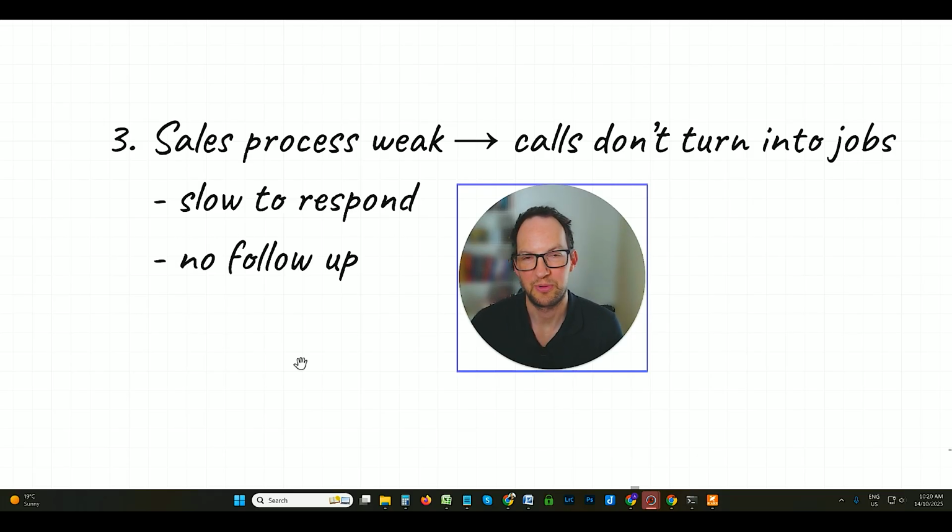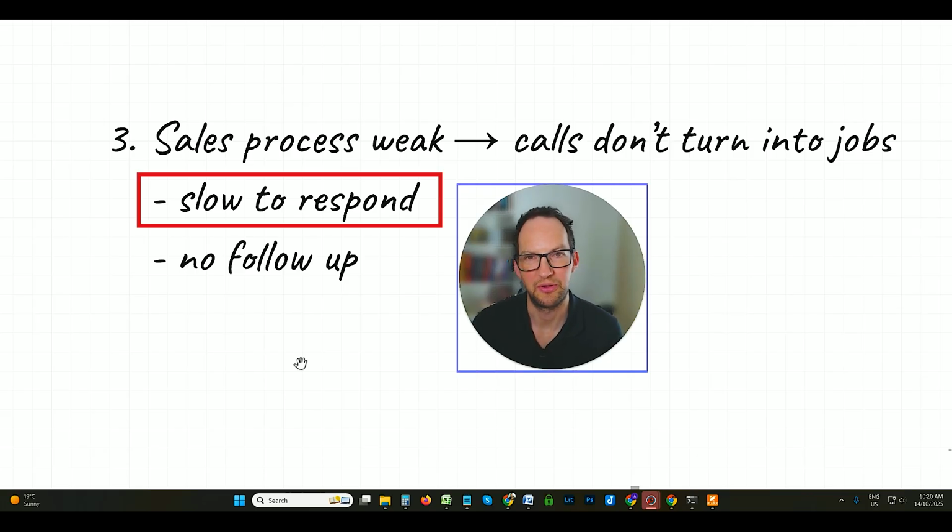And some common mistakes when it comes to that is being slow to respond. If you're not answering the phone and you're taking 3 hours to get back to someone, 5 hours, one day, then you're probably not going to win that job, especially if it's an emergency job. If someone's got a blocked toilet, they want someone right now. And if you pick up the phone, or if you're the first to pick up the phone, your chances of actually getting that job skyrocket. So answer the phone quickly and you're going to increase your chances of getting the job.